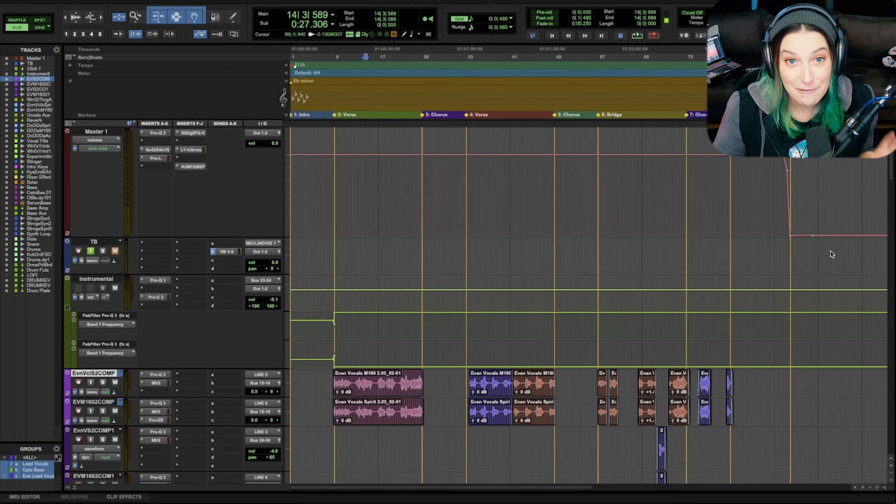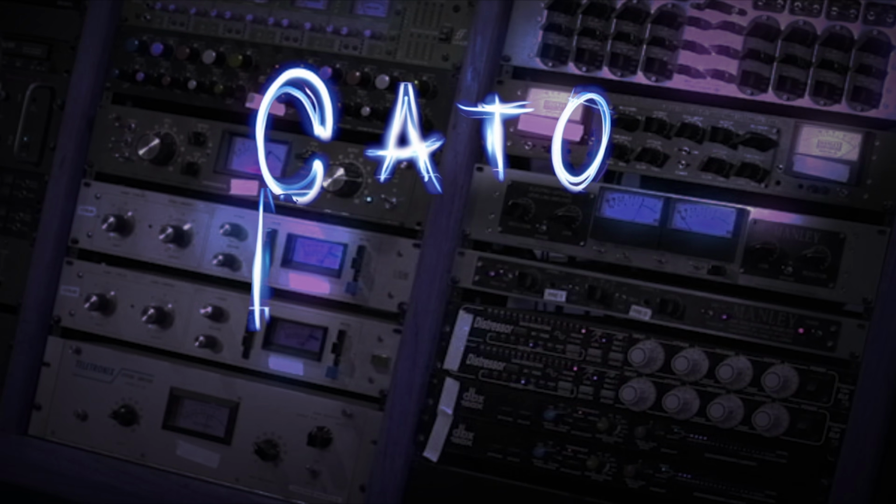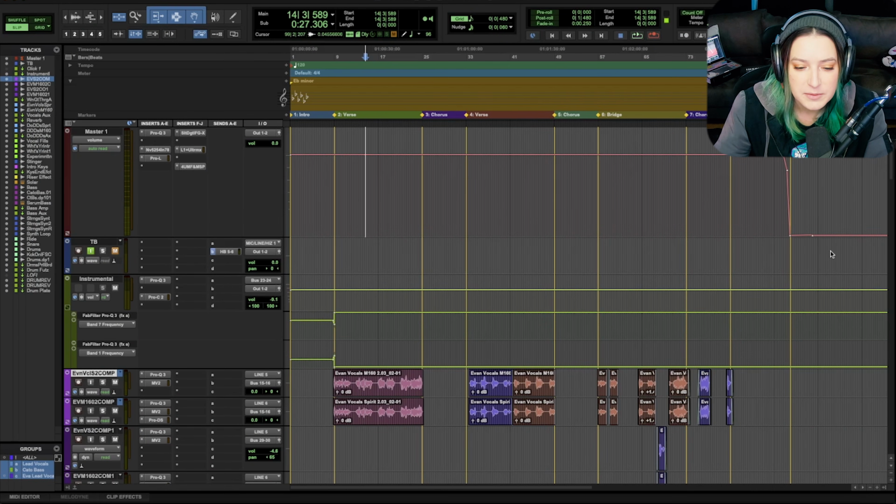All right, let's talk about my favorite free plugins right now in Pro Tools. I'm just going to mention the free plugins that pop up in my head, that I tend to use all the time and know are free. This is not going to be an extensive list. Maybe I'll make another list at some point, but these are the ones that I use a lot, so they pop up in my head. That's how I'm making this list.